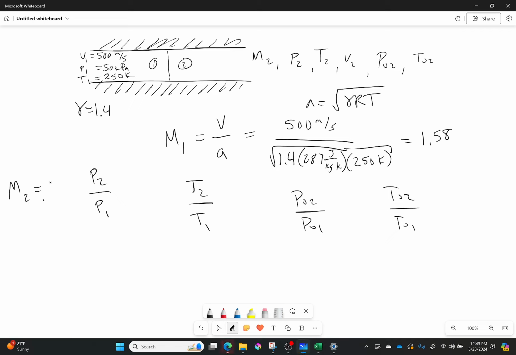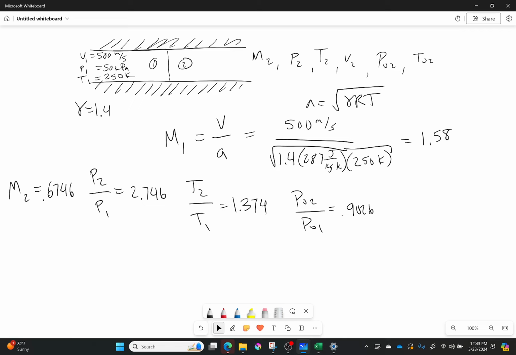So our Mach number is 0.6746. That's good. P2 over P1 is going to be 2.746. T2 over T1 is 1.374. P naught 2 over P naught 1 is equal to 0.9026. And T naught 2 over T naught 1 is just equal to 1. It's always equal to 1 because that's what our rule said. Our stagnation enthalpy doesn't change across the shock wave. So that was kind of silly of me to put that one up there. Sorry about that. I make mistakes too.